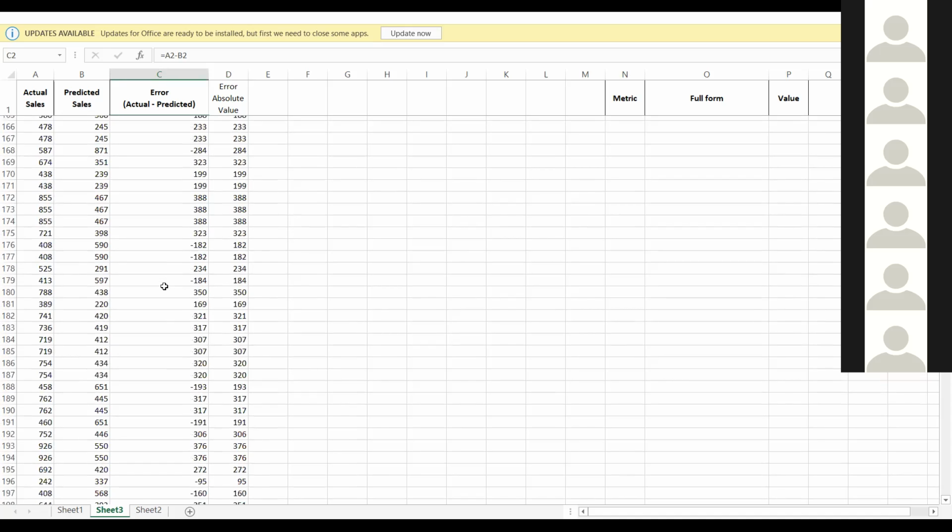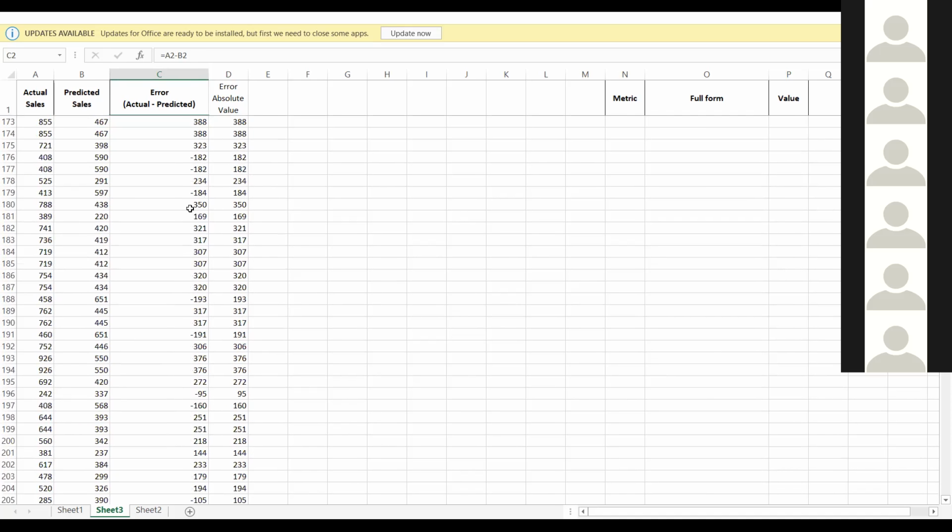If I show you, for example, there is a positive 350 and there are two negative minus 180. If you calculate the mean of these three values, it will be close to 0. It will be close to 0 if you have errors that are negative, like your one error is -300, where your model was predicting below the actual.